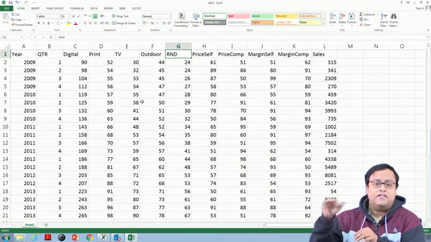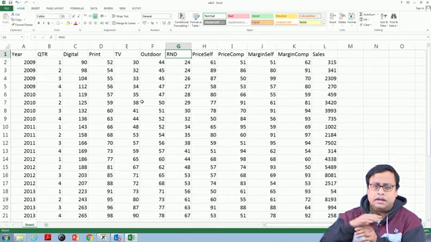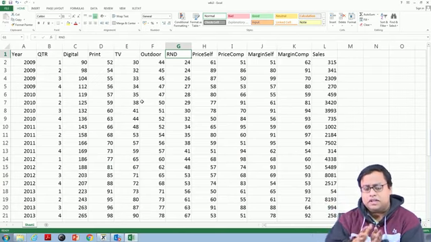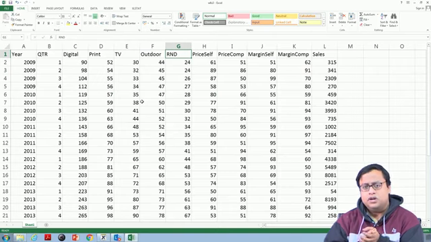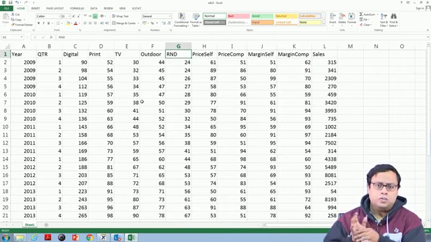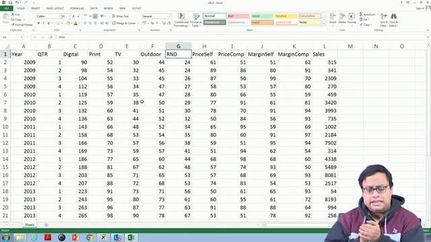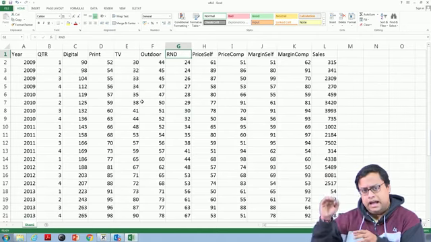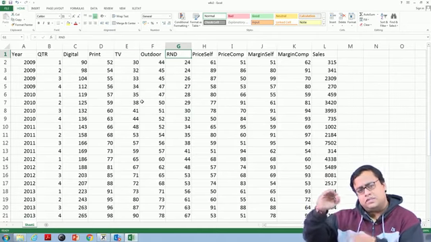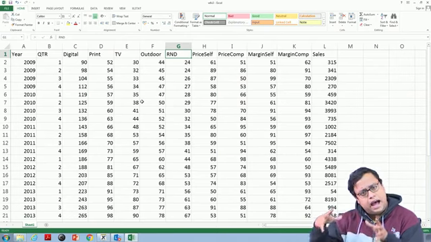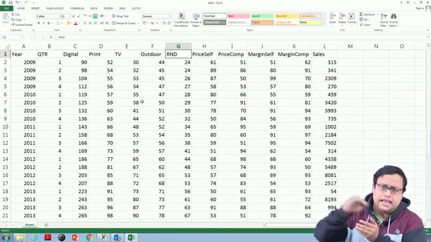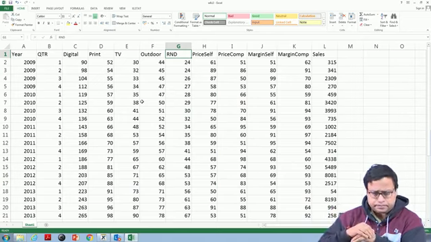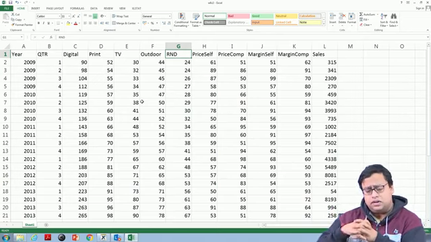So, it can be a decay effect also, it can be an S curve kind of effect also. So, that kind of complexity can be brought in also, which means that if you do some expenditure on, let us say, print media or digital media or R&D, initially for very low investment nothing happens, then you do a little bit more investment, it goes up, and then you do very high investment, it again saturates. It cannot be higher than a certain level. So, it is an S curve rather than a linear curve. So, that can also be considered.